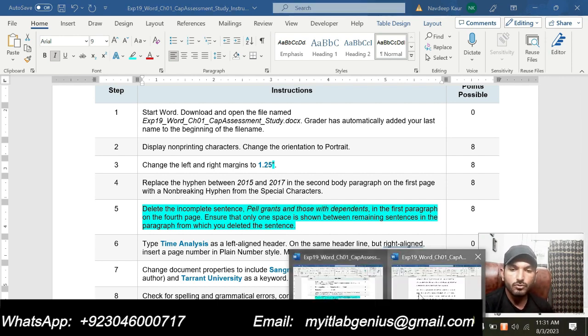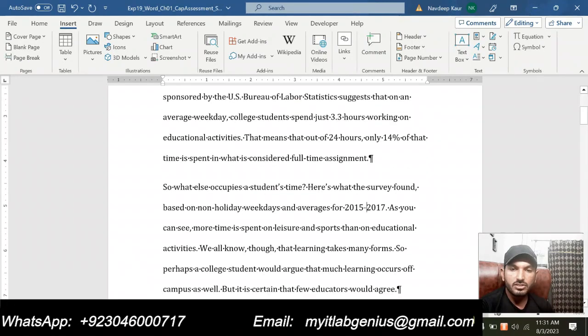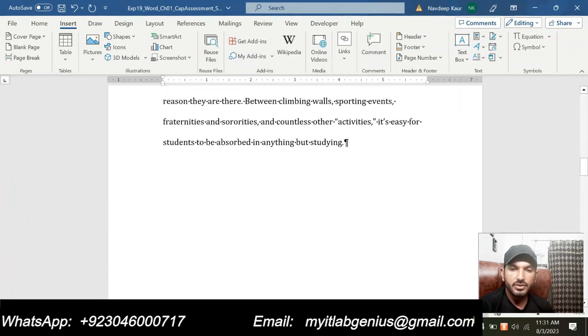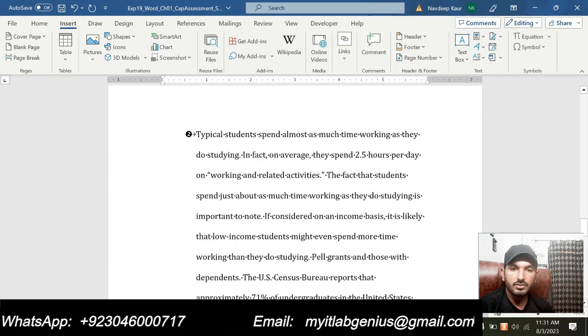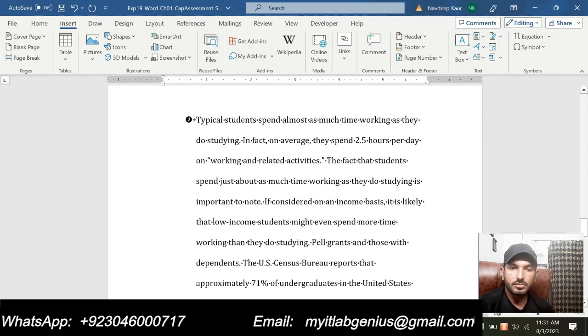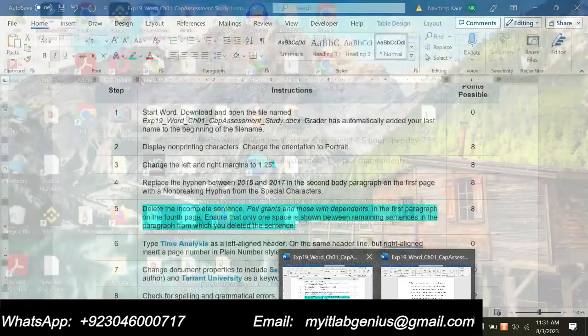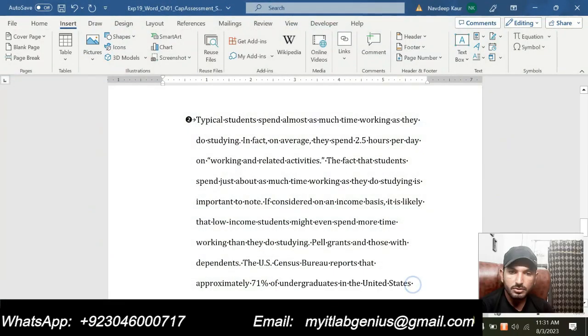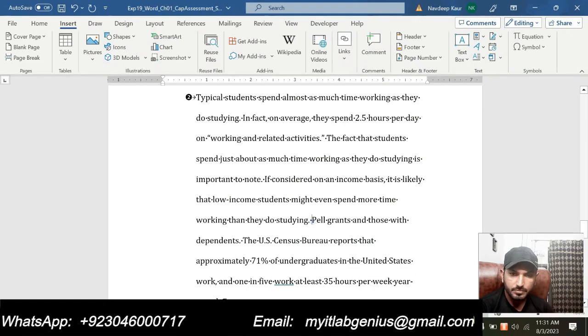So let me go to the 4th page now. First page, second one, third one, and the 4th one. So 4th page, first paragraph. Let me look for this paragraph that is starting from "palgrons and those." This one.